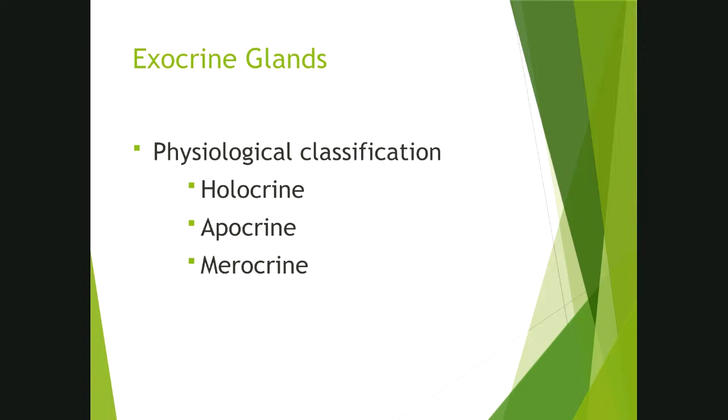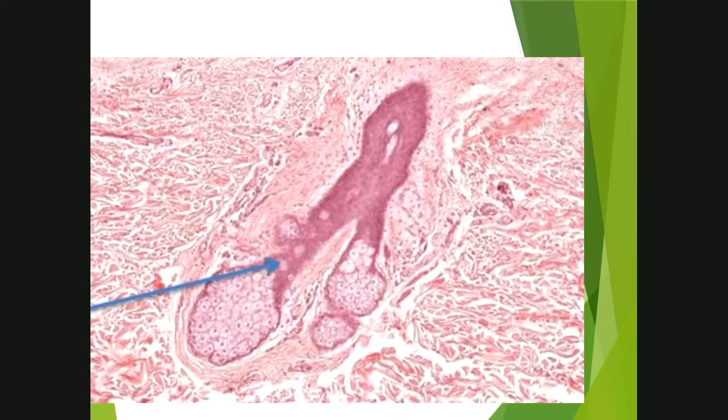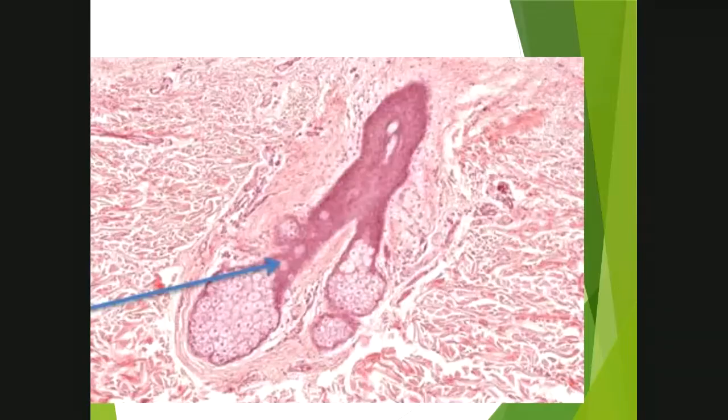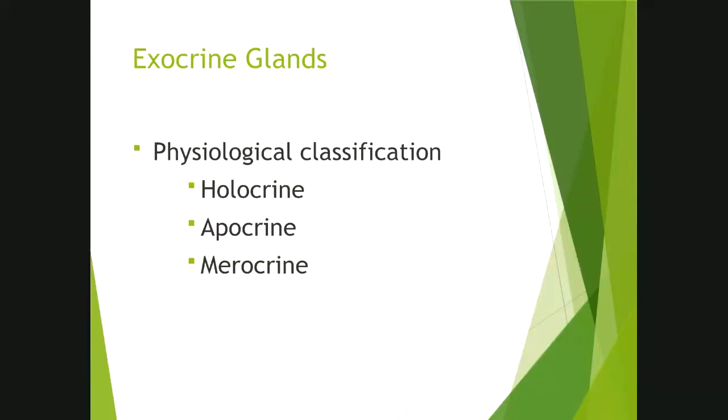Okay, that was an anatomical way of classifying them. Look, we looked at the shape here, the structure. Remember, anatomy is all about structure. But we also remember this class is also physiology. And so we can also classify them based on how they work. In other words, how do they secrete? How do they release their product? And when we do that, they're going to get three again. And these three are Holocrine, Apocrine, and Merocrine.